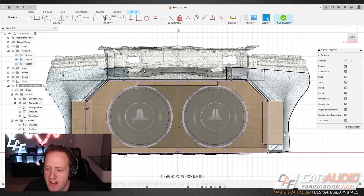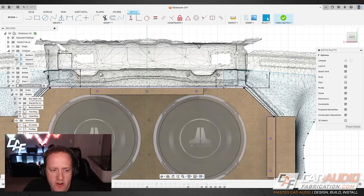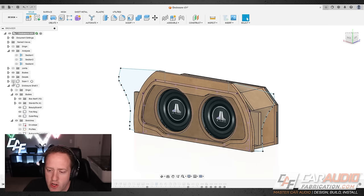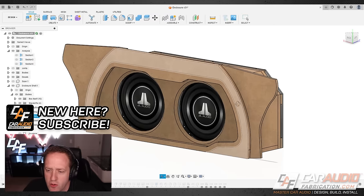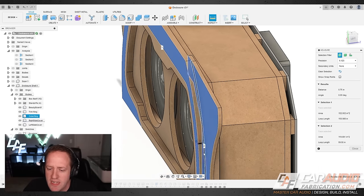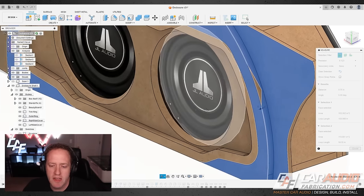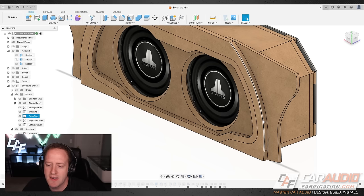I created a section analysis which cuts off part of the scan data and limits it to a specific plane, then dropped in a spline that perfectly matches that scan data. On each side we'll have a nice flush trimmed panel. You can also see where this part comes up top to match with the top of our outer ring. Turning off scan data, I extruded those two side covers. The trim rings are three-quarters inch thick to give plenty of material for threaded inserts and deep chamfers.